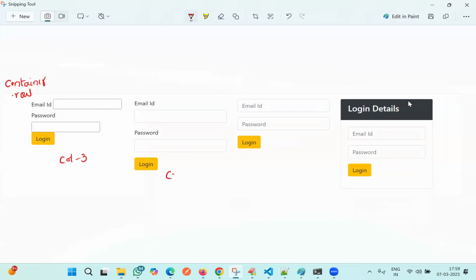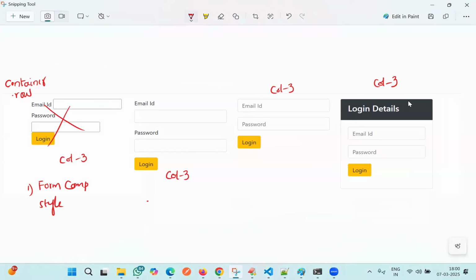This also column 3, this also column 3. This one is without form component styles. I'm not using any form component styles here, and here I'm using form component styles.